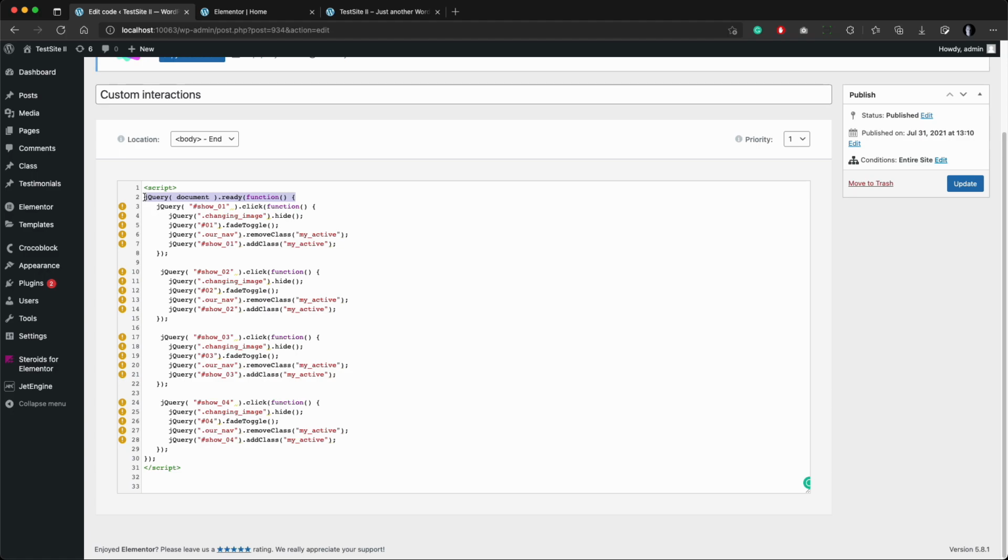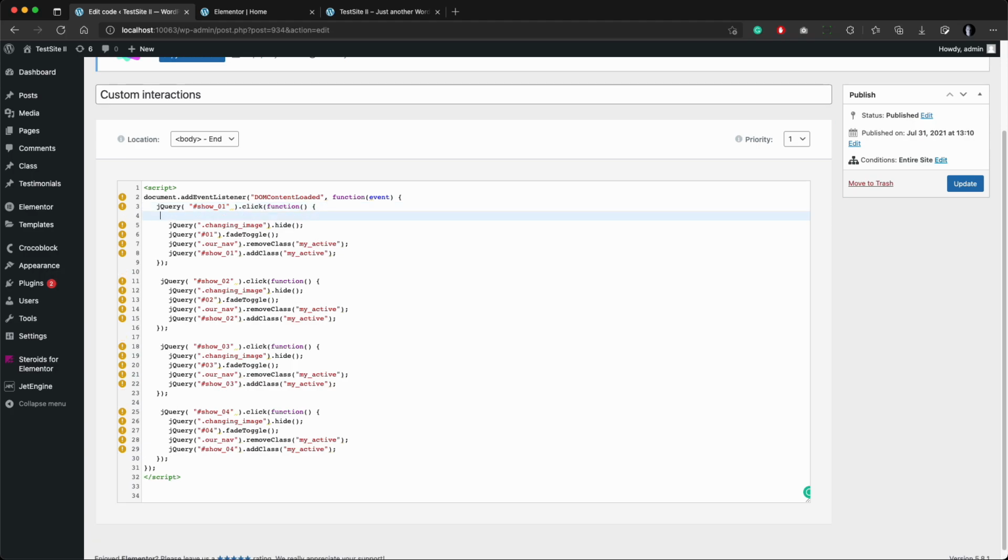I already prepared everything. So the equivalent of this jQuery document ready in JavaScript is addEventListener. So it's basically doing the same. It's waiting for the browser to load all the HTML, and only then this part is happening. Next, the next line is this jQuery show. I will leave it there for a second and copy below the JavaScript version.